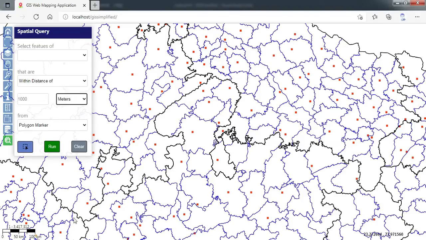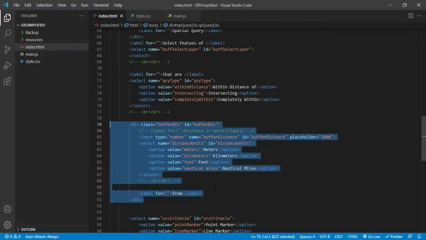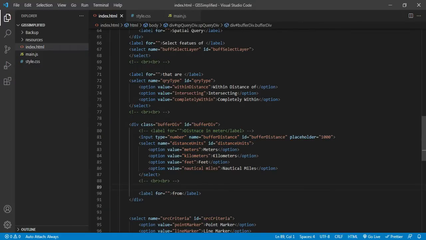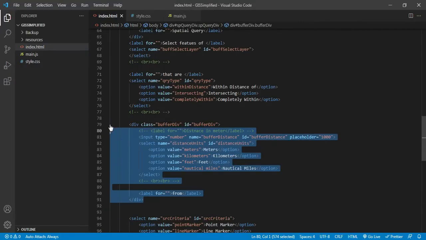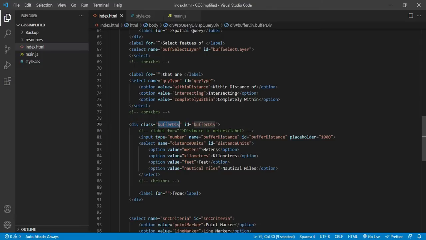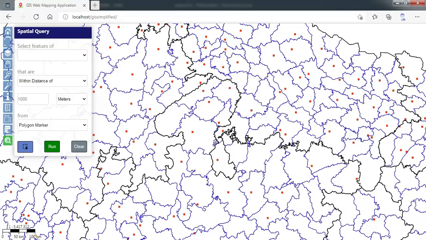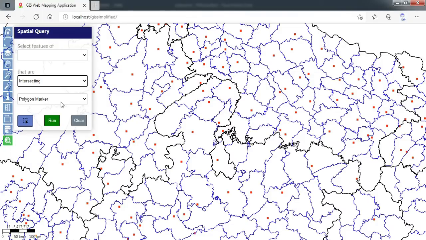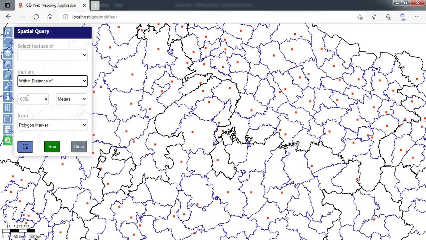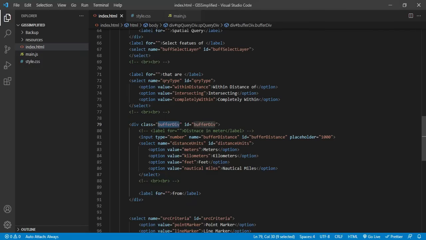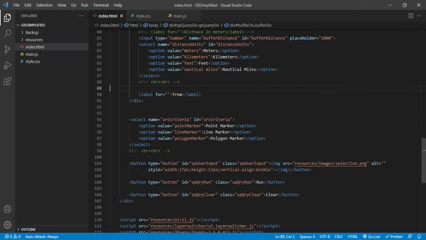Now this user input related part I have enclosed within a buffer div element. Why? Because when the user selects intersecting, I want it to disappear, and when the user selects within distance, only then it should appear. So to enable that functionality, I have included it in a buffer div element. So this is how it has been designed.